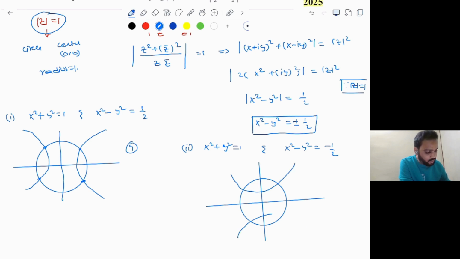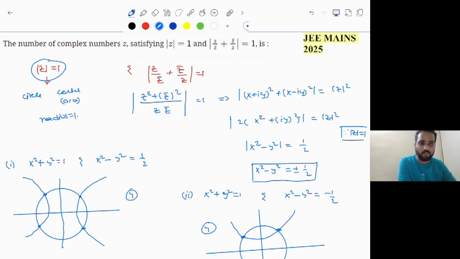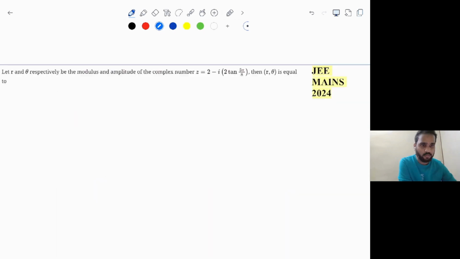So even in this case, how many solutions are there? 4 solutions are there, because you can clearly notice 4 points of intersections in both the locuses here. So in total, how many cases are possible? 4 plus 4, 8 cases are possible. So which means you will have 8 points of intersections, or 8 solutions, or 8 complex numbers satisfying both the equations. So as I told, if you try to do it in the geometrical approach, just by looking at the equations also we can say, because we know what is a circle and hyperbola and how to plot it. If you solve it theoretically, you might take one extra minute. That's why you try to remember this method.